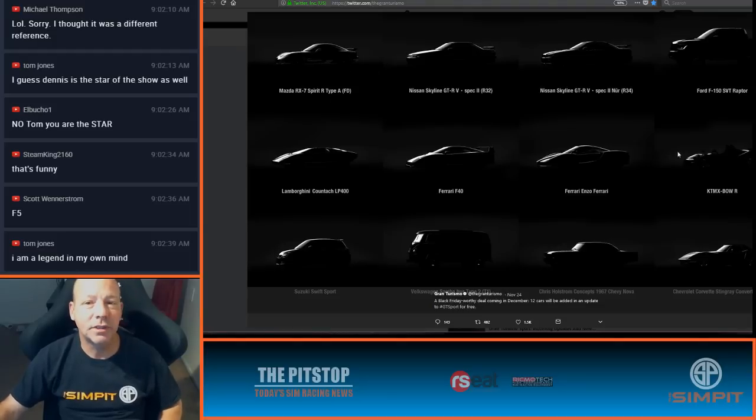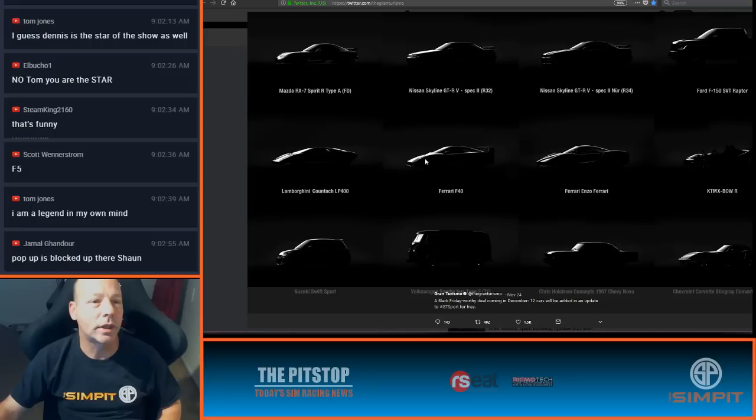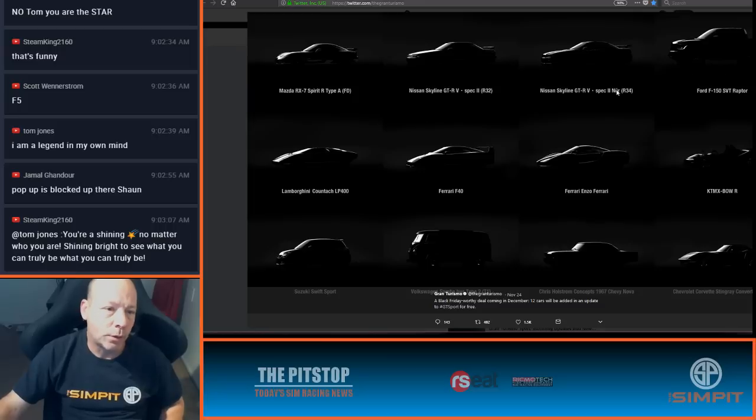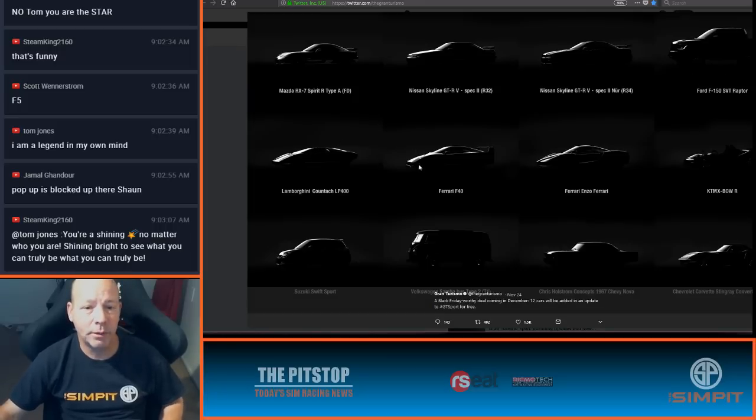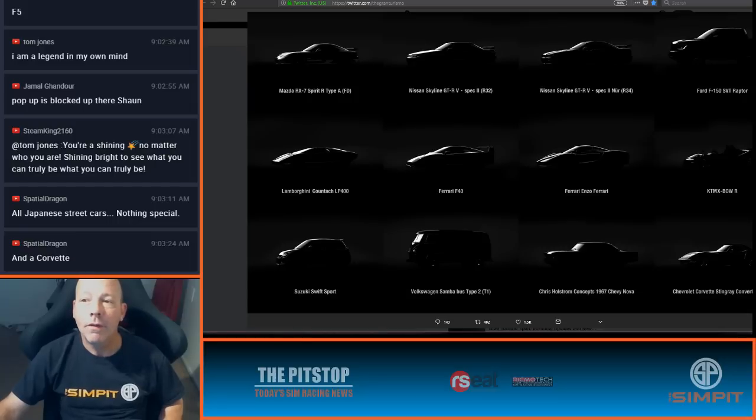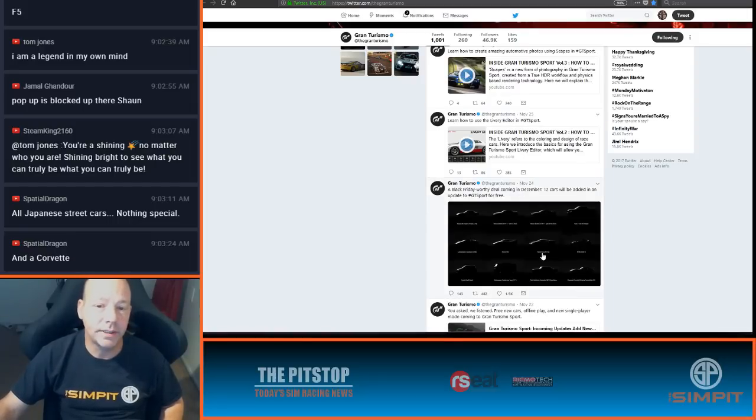One reason I'm excited is because in my review of GT Sport, I hit them for not even having a single RX-7. But we got the RX-7, a Skyline, 2 versions, so now we're getting back to multiple versions of the same car. The Raptor, I don't really care about that. Countach, Lamborghini Countach, Ferrari F40, Enzo, KTM Crossbow, Suzuki Swift, a Volkswagen Samba bus type. That looks like the 60s bus, if I'm not mistaken. Chevy Nova customized, and a convertible Corvette. So, very cool cars being added, and like they said, they are free.